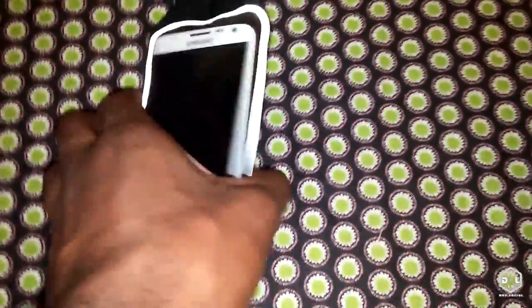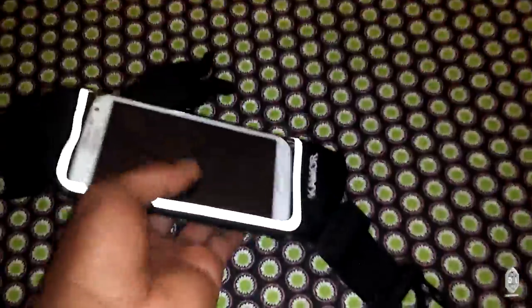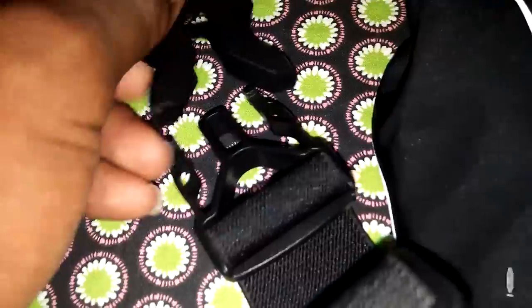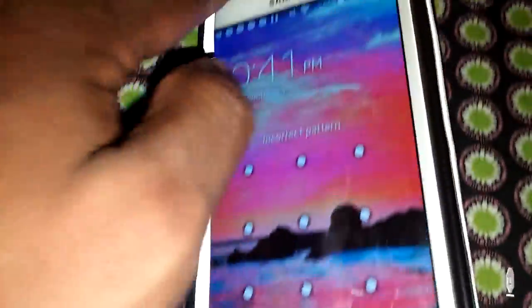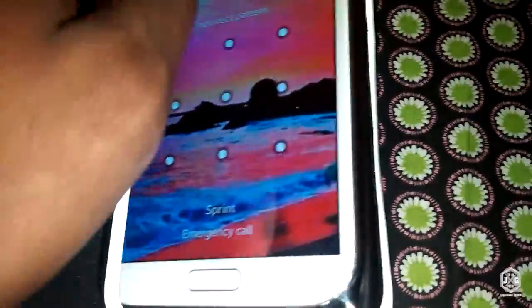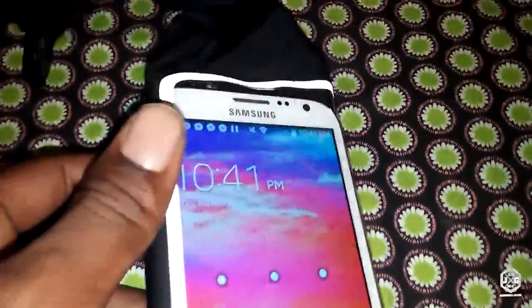This is a very high quality belt. The zipper is nice and strong — as you can see, it's not flimsy at all. And look how heavy duty the locking mechanism is. I've been really enjoying this. It's really sealed around here, so if any water gets on it you don't have to worry. Any sweat drips down on this, you're perfectly fine. It's not going to interfere with your phone.